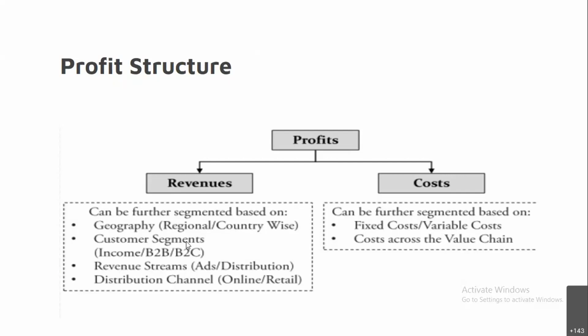For example, let's talk about geographical segmentation in revenues. Now it says regional or country wise. So regional can be upper hemisphere, lower hemisphere for simplicity, or it could be country wise. But if you really think about it, in a country like India, it could be 26 different states, and each state could be divided into, say, districts. So when you go about segmenting, so your estimation becomes more precise, you end up with an unlimited number of segments.